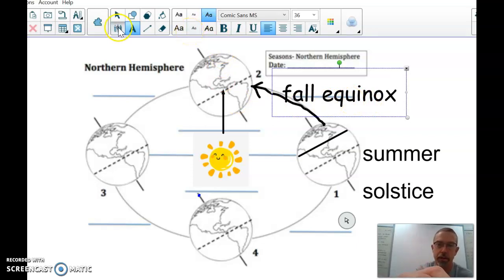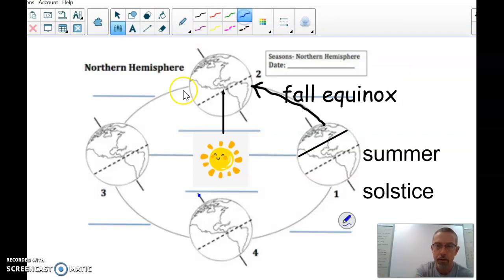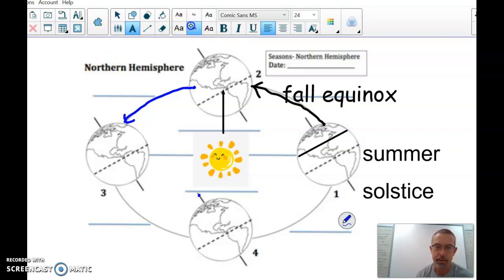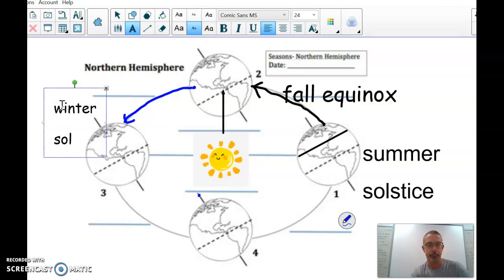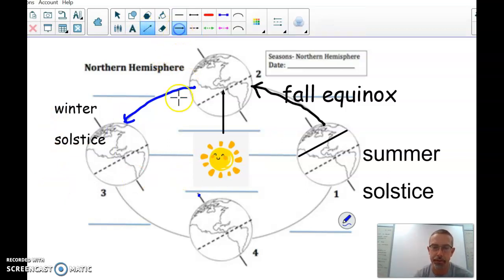Let's go here and let's kind of keep moving through the year. The Earth is going to rotate about another 91 days or so. And now we're going to get to what we are going to describe as being the winter solstice. On this day, let's type it over here. On this day, the sun's rays are going to be most direct over the southernmost part that it's going to be throughout the year. So the sun's rays are going to actually be most direct at a point 23.5 degrees south of the equator, and that's going to be called the Tropic of Capricorn.